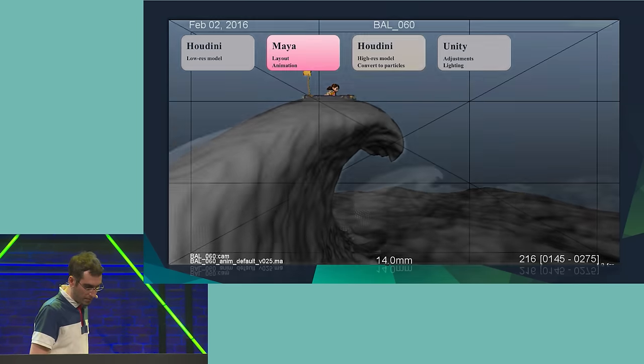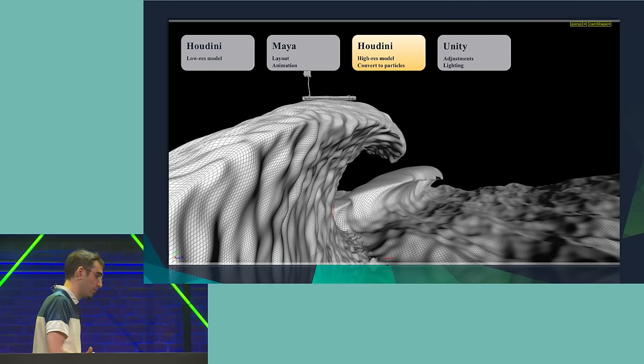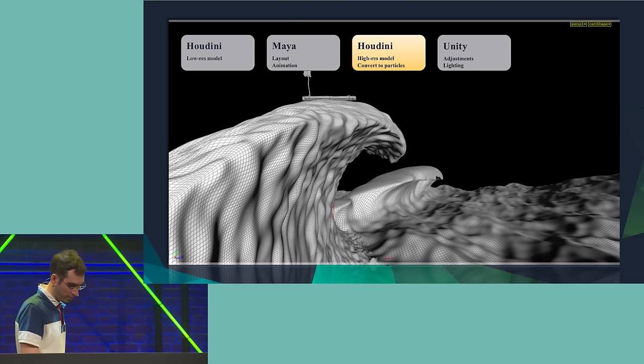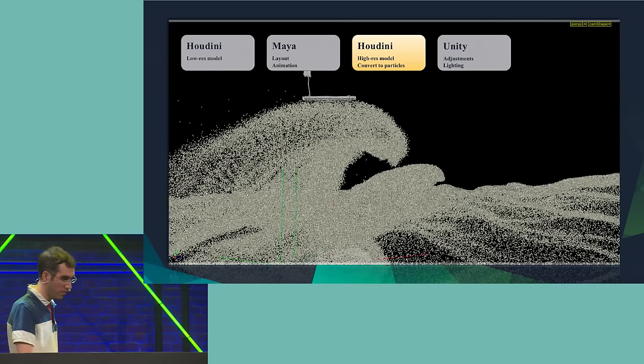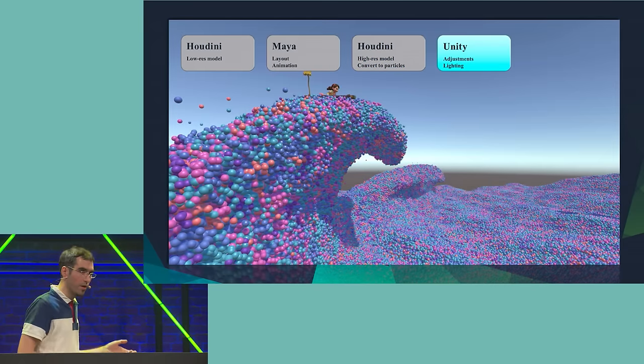At the same time, the pattern they wanted to use was sent back to the FX team, who were still using Houdini to create a super high-res version of the mesh and scatter points on top of the surface. Finally, they would output that into an Alembic file, and because of the integration work we had done before with Mr. Shibashi of Unity Japan, we could just bring it straight into Unity.